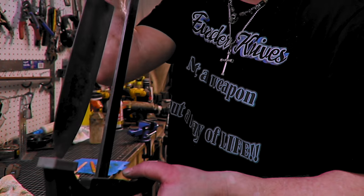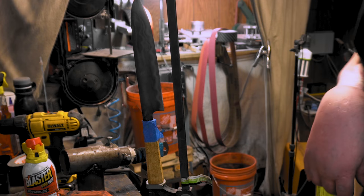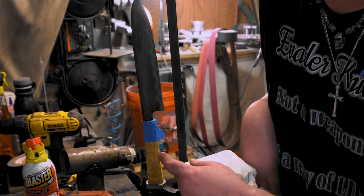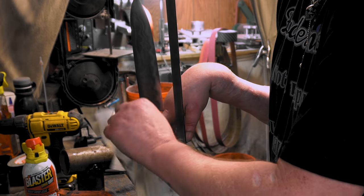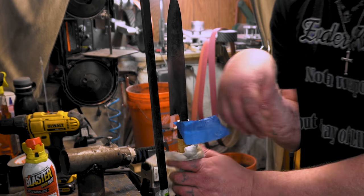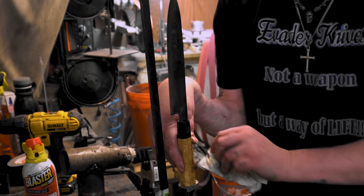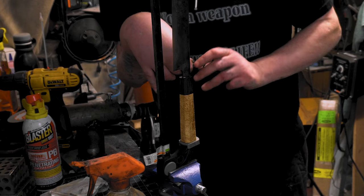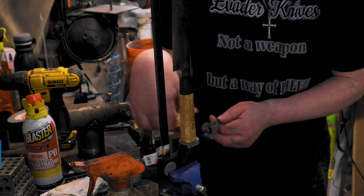Oops, it's cutting in. Now in about 20 minutes, I'm gonna take this tape off because I wanna make sure it's not sticking. To make it easy on ourselves, maybe we'll take it off now just to make sure. Take it off the other one too. I feel like I gotta put a clamp on these so it doesn't slide out.